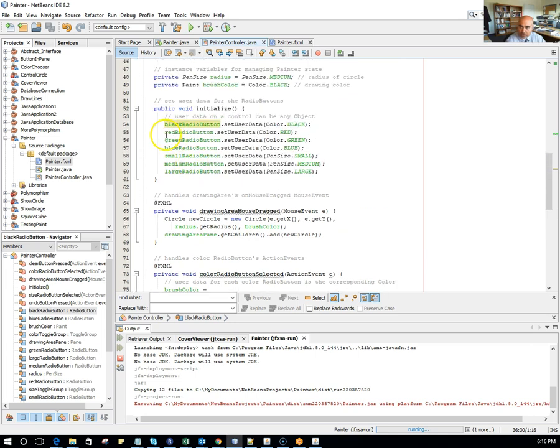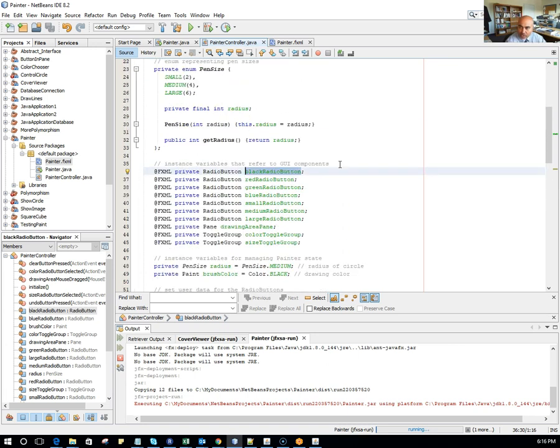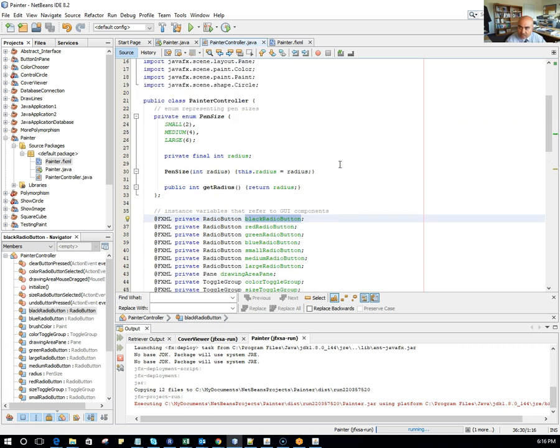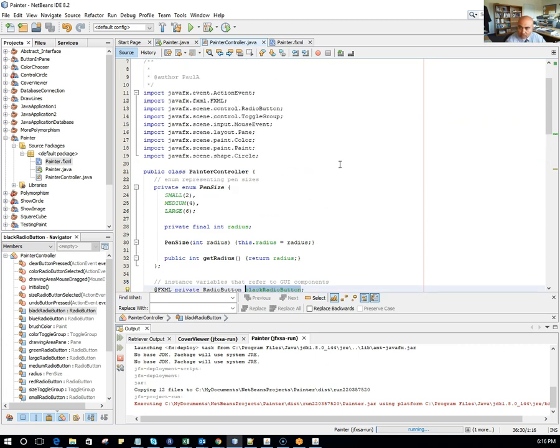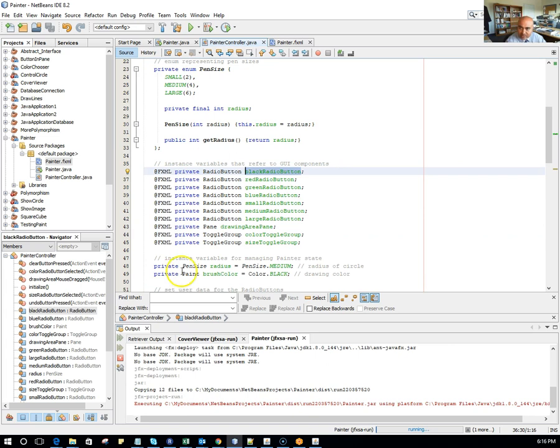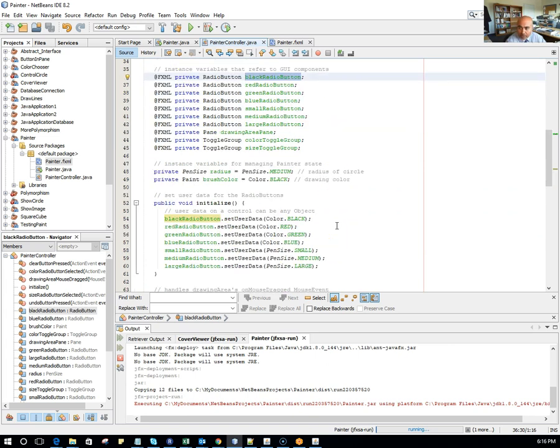So here is your red, your green. That's why those IDs are important, because without the right name you cannot associate any kind of control, and this is all done by bringing in your event.